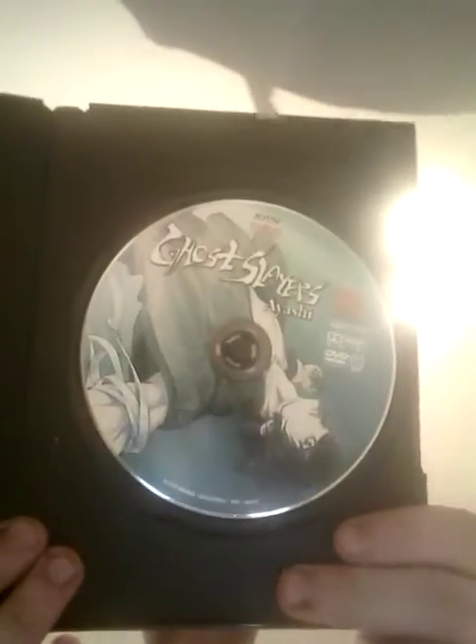And Volume 1 — that's the whole set I showed you. I bought the whole set by volume for cheap. It's a lot easier to do that. You can buy it on Amazon or eBay — it's well worth the wait. You should buy it used, but it's actually like brand new. It doesn't have any scratches — it's like brand new.